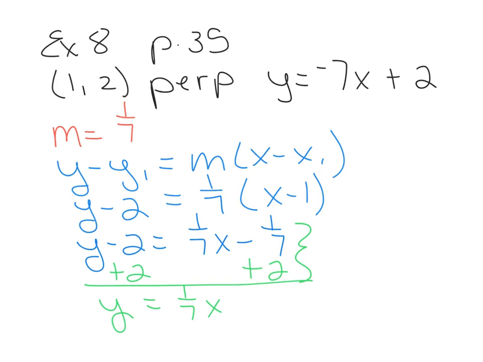All right, to add these, you have to make this 2 into a common denominator of 7. So I'm going to write it over here. This is a -1/7 plus 14/7. That's what 2 is equal to. Obviously 14/7 is bigger than 1/7, so this is going to be a plus sign here, and this comes out to be 13/7. All of this comes out to be a positive 13/7. So this is your final equation here.